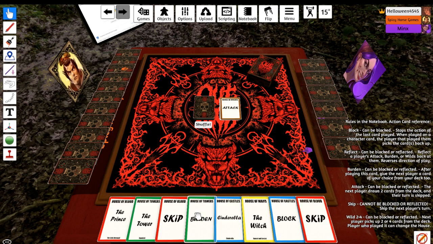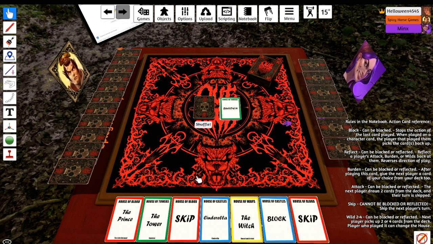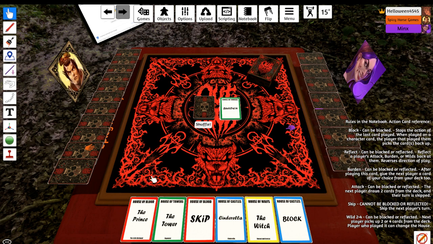Okay. Ooh, yeah. I'm gonna burden you. Give me one of your cards that you don't want. Here you go, just for giggles. Why did you do that? That's horrible. Ta-da!